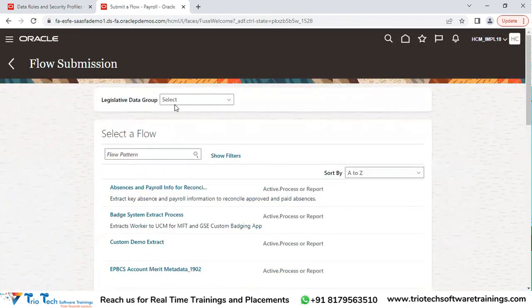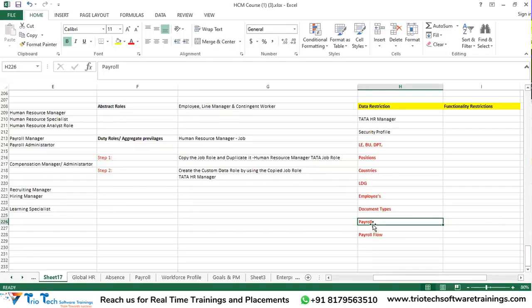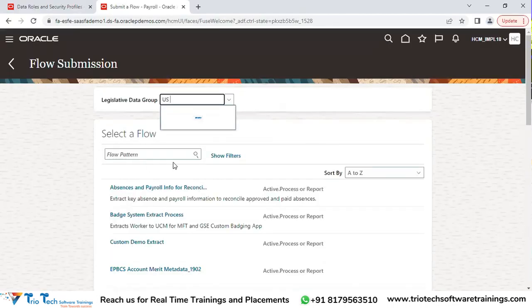And when I'm trying to search and run my payroll in the system, let's say under my US LDG, let's say I want to run a payroll. So when I'm running a payroll in the system, I have parameters to choose, correct? Which payroll I have to submit in the system.